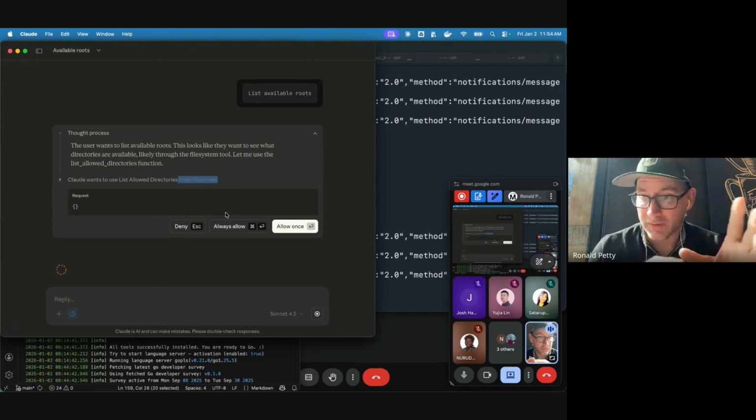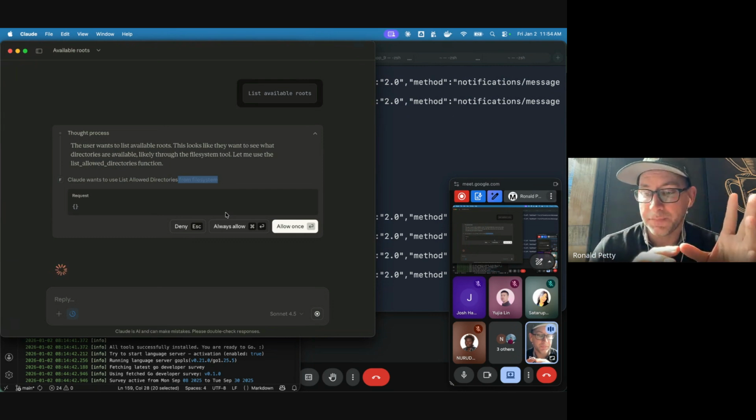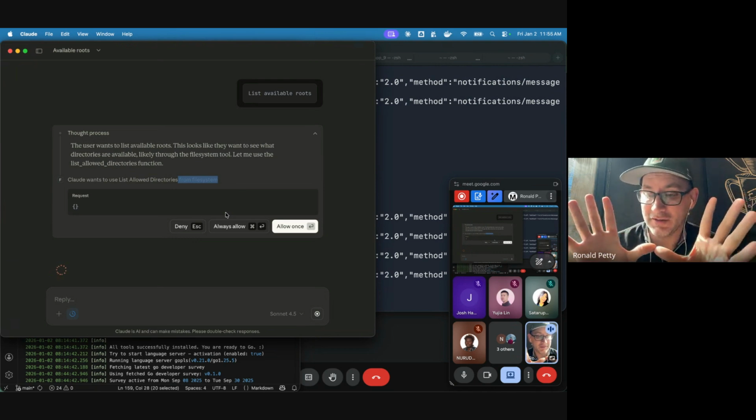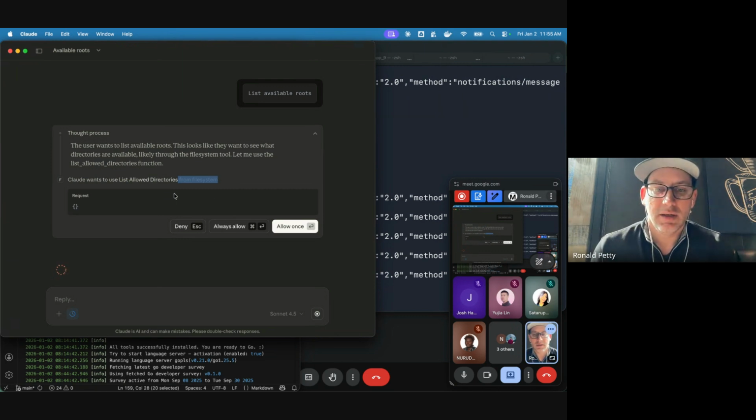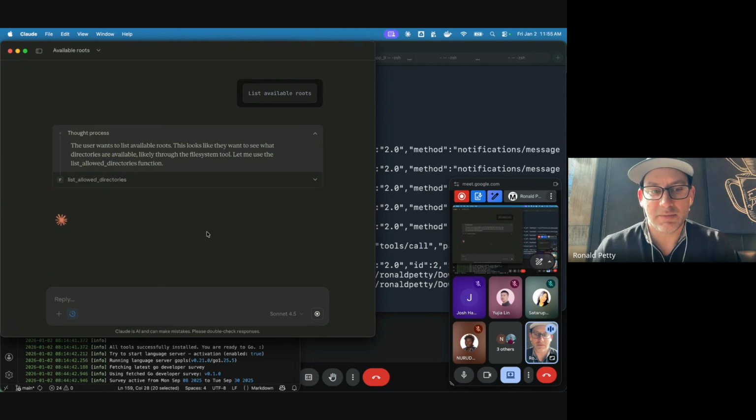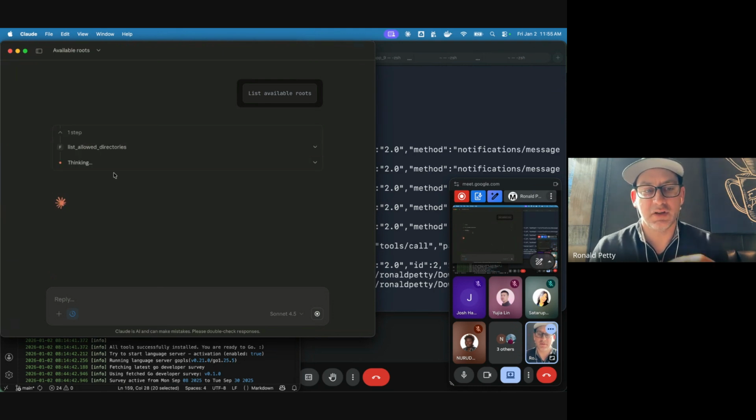Right now, the host, in this case the MCP host, which is Claude Desktop, went to all the different MCP servers and said, hey, what tools do you got, and what are their descriptions? It uses that as part of its internal analysis on how it's going to do this. Here it has permissions. We're going to skip that because we don't have time, but you just hit allow once. And so it's going to run this function, list allowed directories.